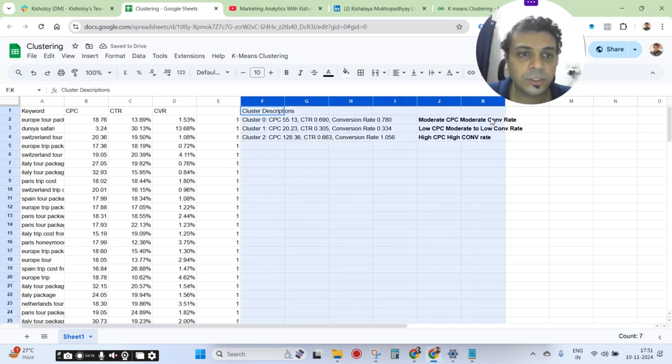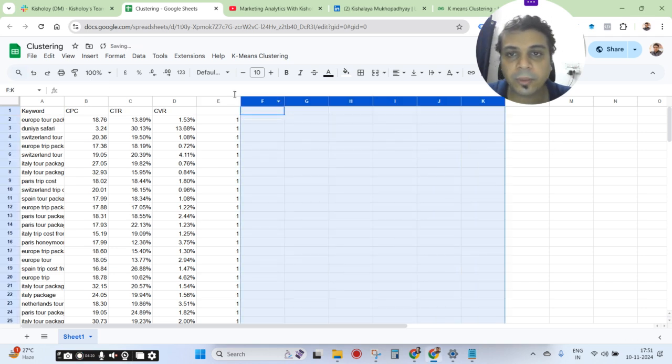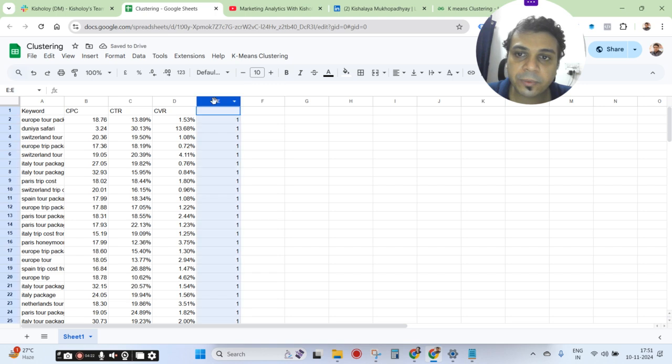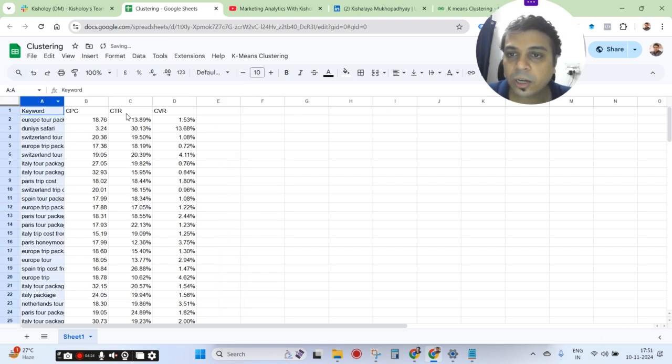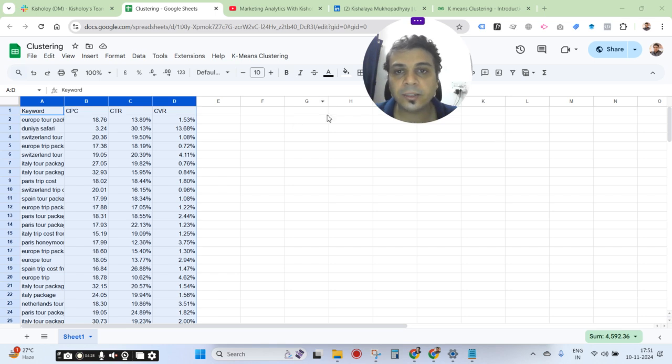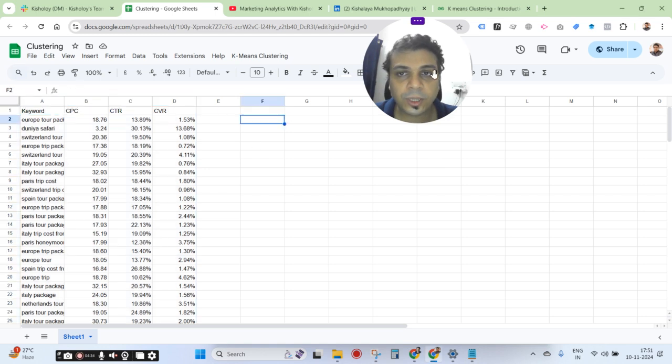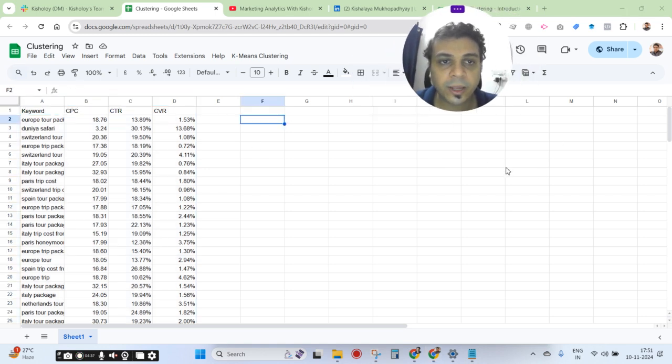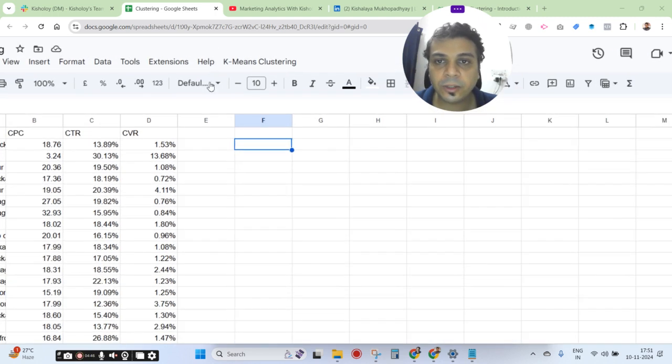Now let's actually look at how this sheet works, and I'll also explain what's really going on in the back end. There's obviously an app script. You only have to start with these data points, then an app script is going to do its work at the back end, and that's the output that you're going to get. It's going to give you the clusters, very simple, nothing fancy, but it does the work. It gives you the segmentation that you require from a multidimensional approach, instead of just looking at either just CPA or CPC range or like that. So this is how it works. So basically you have this button here, as you can see.